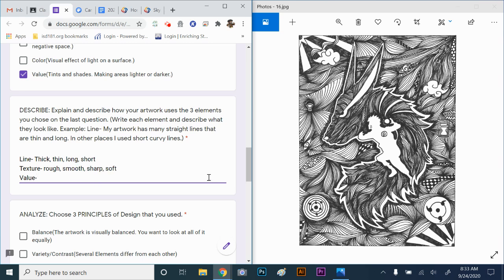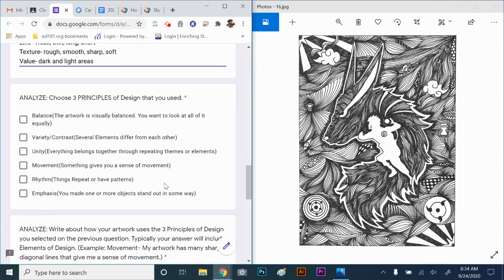Value, it's basically where things are lighter or darker. So talk about dark and light areas, basically, is what you'd want to talk about. So right here, these are just notes I'm typing. You would type in more of what I'm saying, right? Like you're typing out more complete sentences. So what you would type in is, I put more lines on the fox to create a darker area. I didn't put any lines inside the character to make him stand out and have a very light value. So say I have very light values where there are no lines on the character, very dark values on the fox, something like that. Okay.